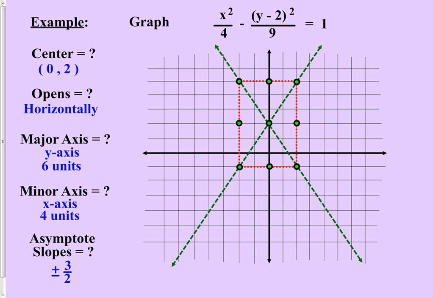So you've got your points in your graph, you've got your box in your graph, you've got your asymptotes in your graph. The only thing else that we need is the graph, and it opens horizontally, so we're going to be going sideways. Please notice the 2 points on the box that are to the left and the right of your center point. Those guys are actually going to be on your graph.